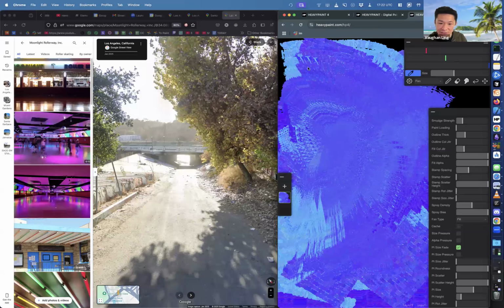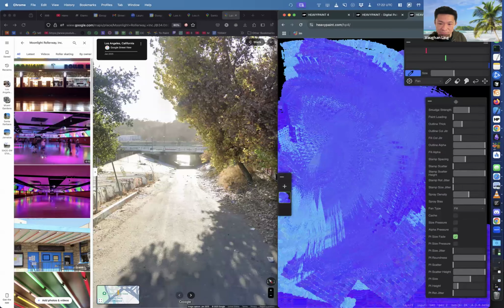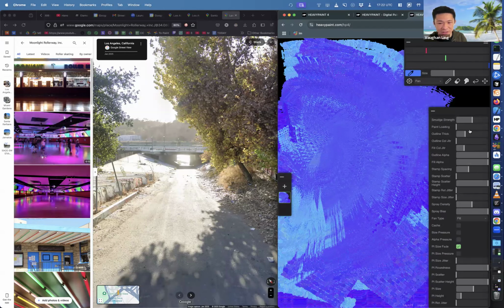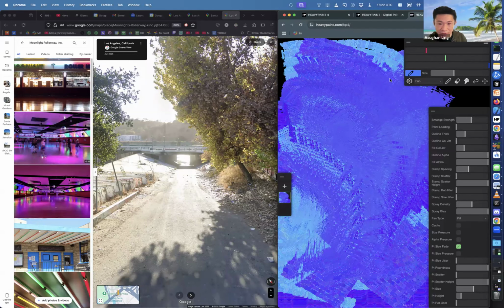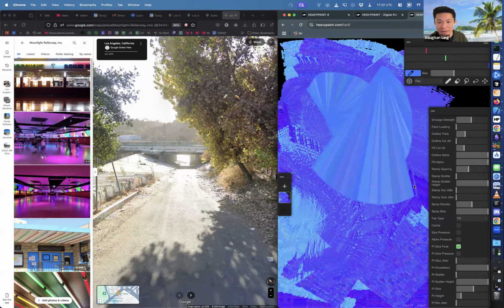You can change the smudge strength over here at the top of this little tool settings list with all the millions of sliders on it. Right at the top it says smudge strength, and I'll try cranking it up a little bit. Okay, so let's say I don't want to smudge anymore. I'll click on this little pencil icon up at the top next to where it says fan, and then I should get some color.